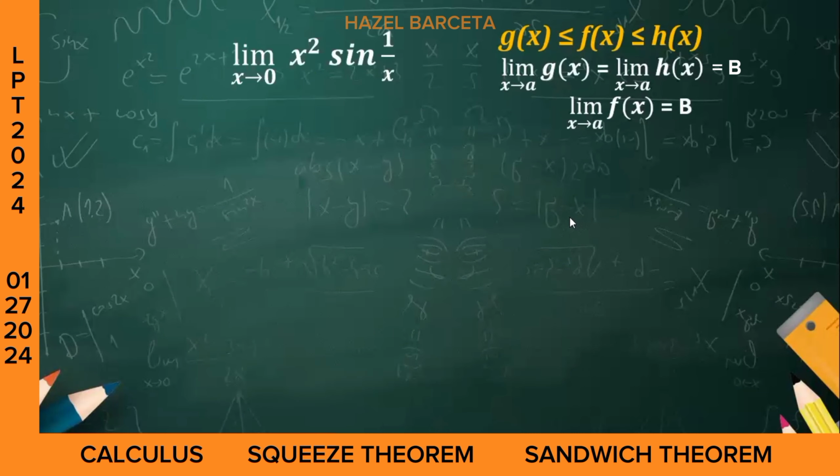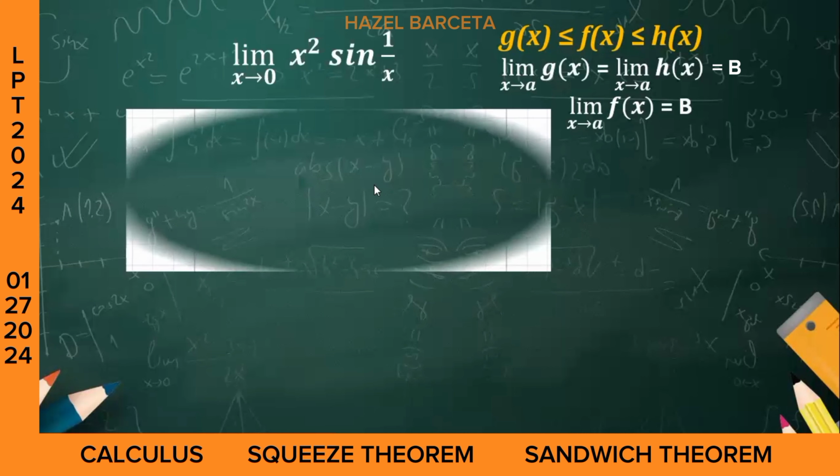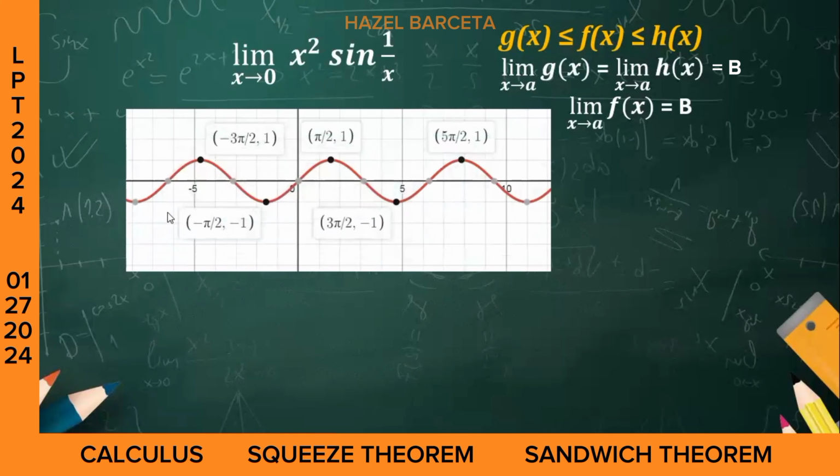Okay? So, what if sine? So, let's check. Sine theta, same ng graph, andyan po. So, ibig sabihin, andyan lang siya iikot-ikot. Ayan, pwedeng ma-apply ang ating sandwich theorem or the squeeze theorem na dyan lang sila umiikot-ikot. Hindi na po sila nag-extend ng pag ganon, pag ganon. So, andyan lang, stagnant lang sila dyan. Ganyan lang po siya. So, this is for sine x.